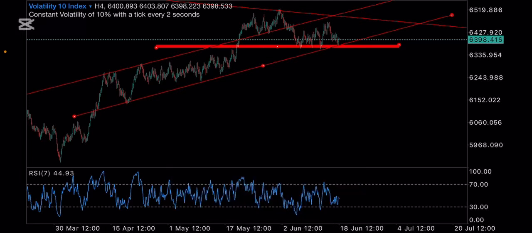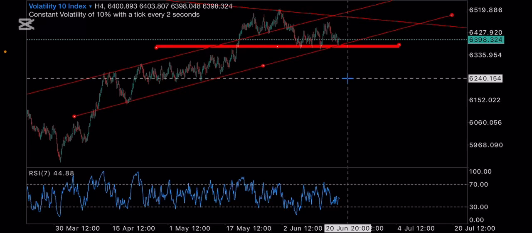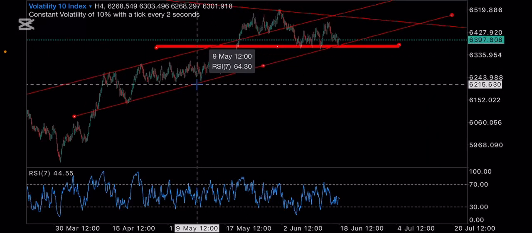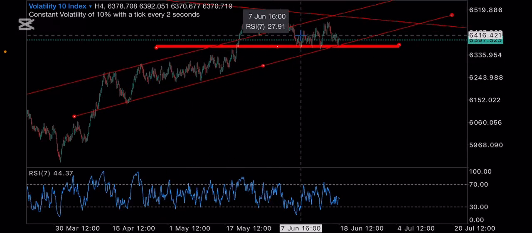Remember, I started doing this from the weekly time frame. I got to the daily time frame. I go to the 4 hours time frame. Remember, all you're trying to look for is the pattern price is using to move. Immediately price is able to find the pattern price is using to move, in this case, you can see the channel.